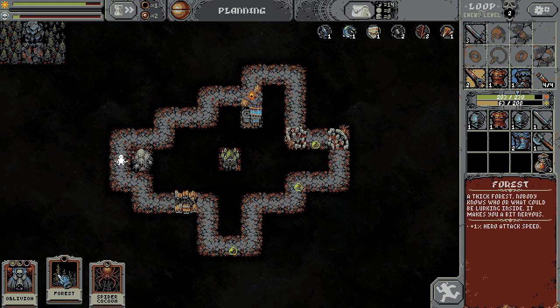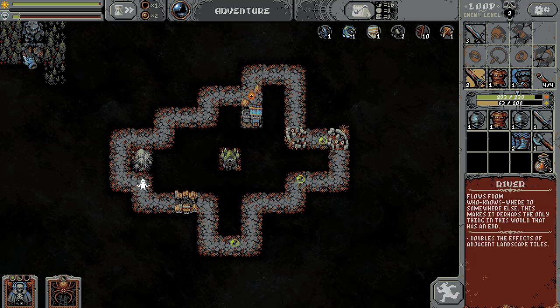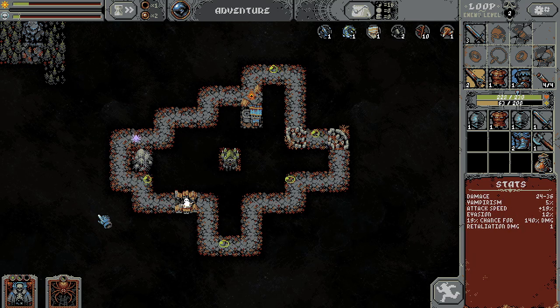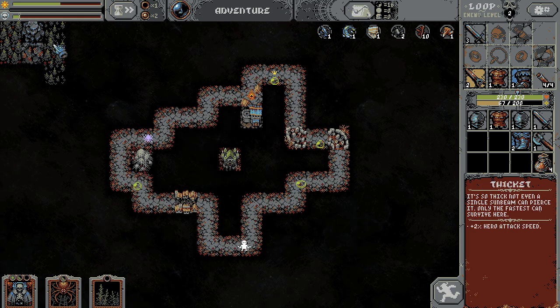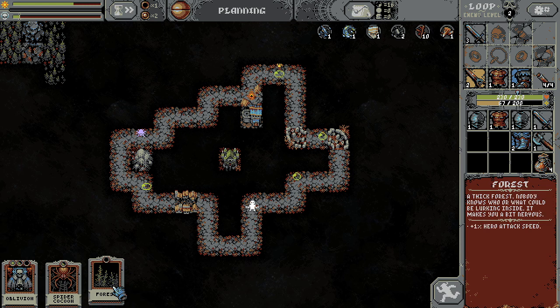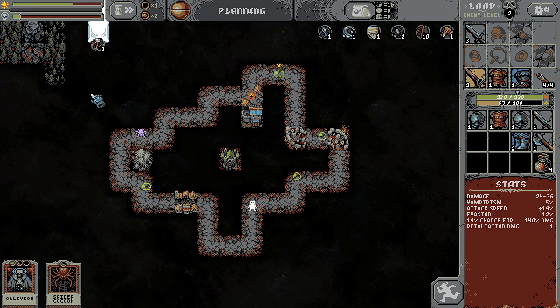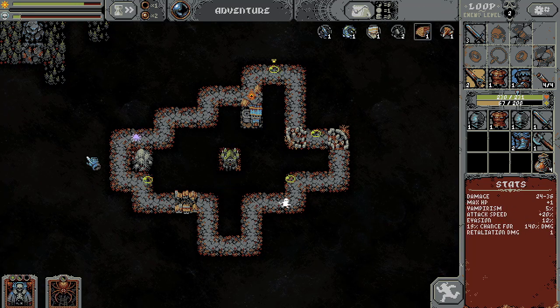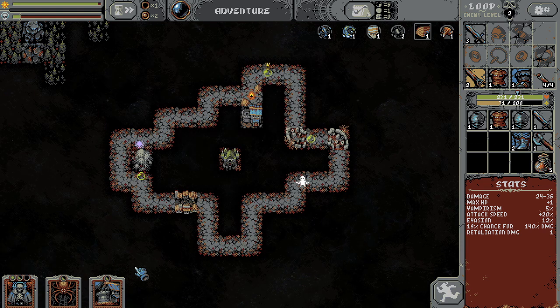More attack speed, the better. We'll just kind of do that. So rivers next to thickets will give us two, and forests next to rivers will give us, well, four and then two. So it's almost like, I mean, I want as many forests as possible, I think.